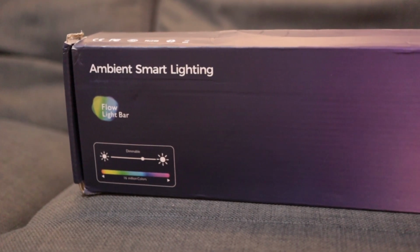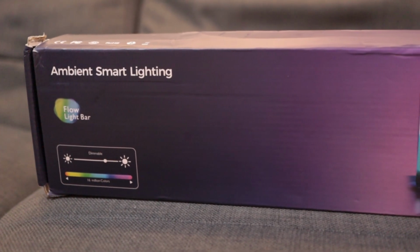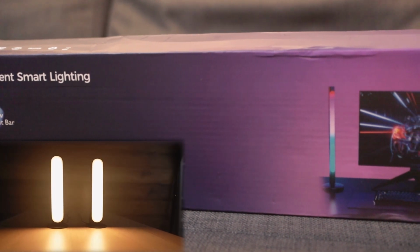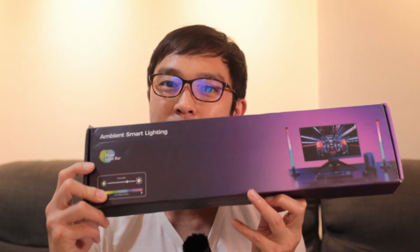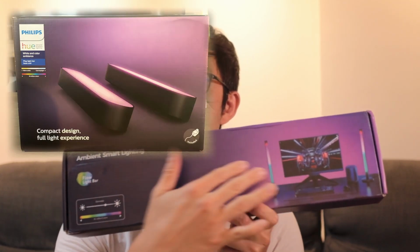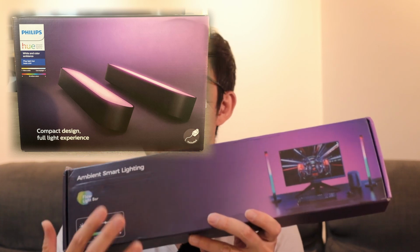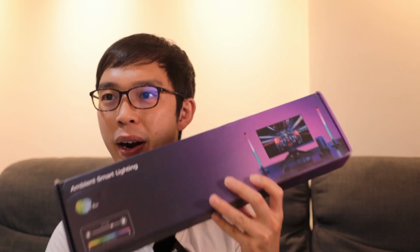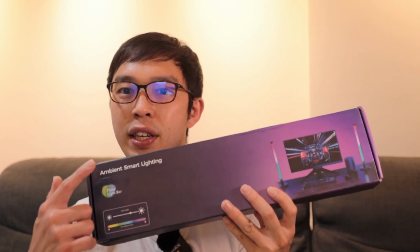Right, so the next item we have is this guy, the Ambient Smart Lighting Flow Light Bar. It's a China clone of a cross between the Philips Hue Play Light Bar and the Corsair iCUE LT100 Smart Lighting Tower. At least in my books, from the features I'm seeing, and of course from the box right here, this guy looks eerily similar to the Philips Hue Play Light Bar, with that purple box and that gradient right there that I'm playing with. However, this guy costs just $45. It's a quarter of the price of the 2 options I just listed.